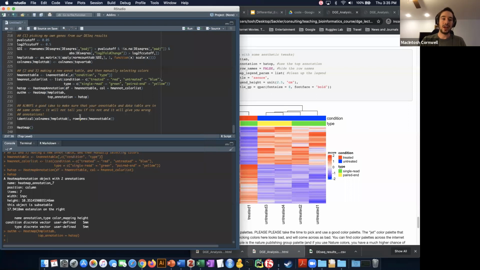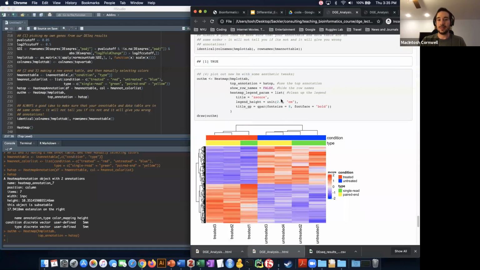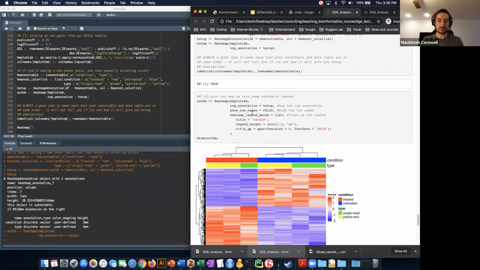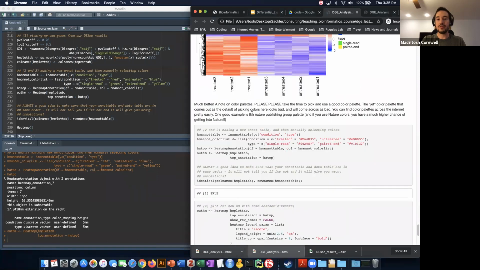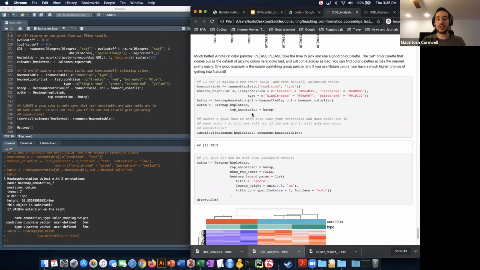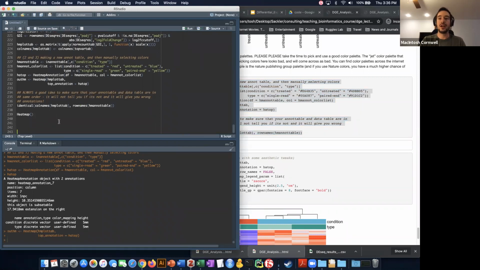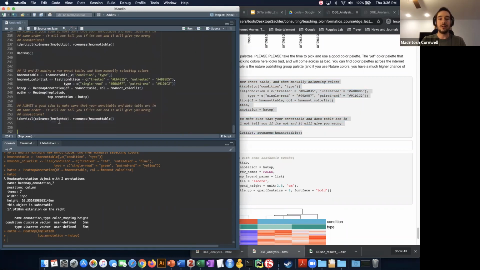But it only takes these 2 lines to make a decent looking heat map. So it's as much or as little as you want. The last section in the vignette is something that I already touched on before, which is the plea for good colors. I'm not going to say it again too much, but I'm just going to show you here what happens if you choose a different color palette.